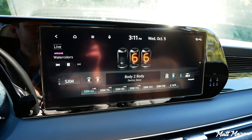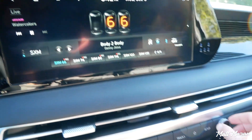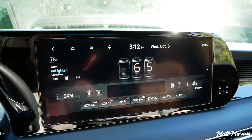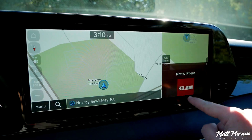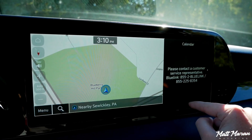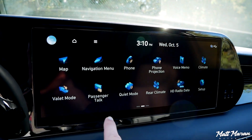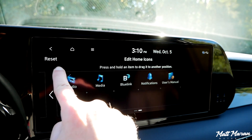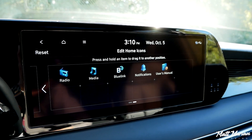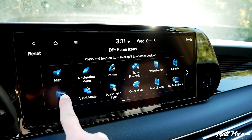Coming over to the touchscreen, you have a 12.3-inch display that is now standard for 2023 in the Palisade. That's notable — not only to have a touchscreen as standard, but one this big is really impressive. The previous touchscreen was an 8-inch screen; now you all get the large screen. It works really well with one exception: it doesn't have wireless Apple CarPlay or wireless Android Auto. A couple years back that was a rarer thing, but nowadays especially with the newest competitors coming out having wireless smartphone integration, with everything else they changed in this interior for 2023, why they didn't add wireless smartphone integration is a real big head-scratcher. This is a problem that Hyundai, Kia, and Genesis can't seem to figure out — you have to plug your phone in to get that functionality.